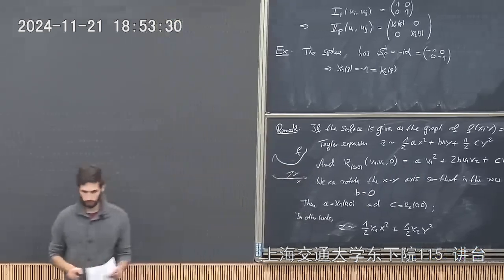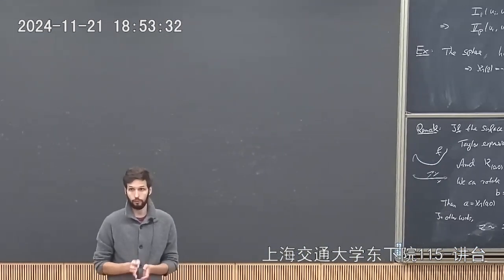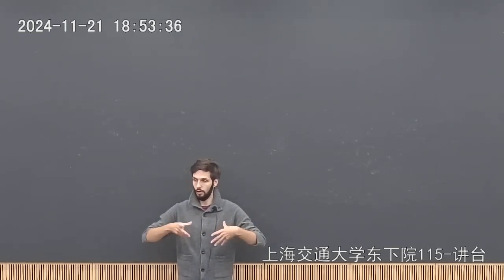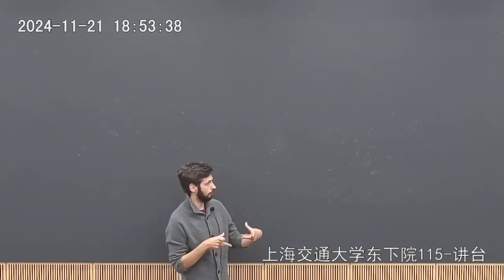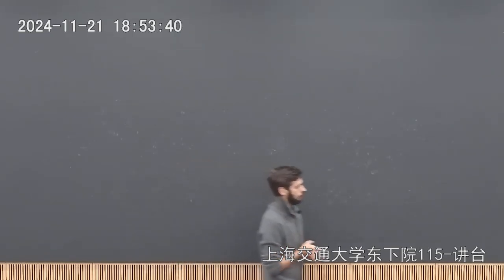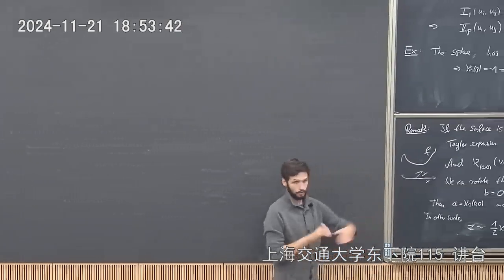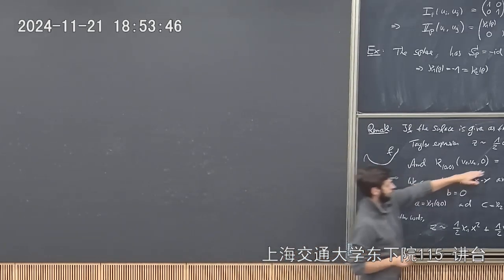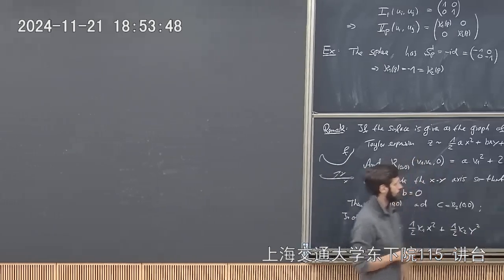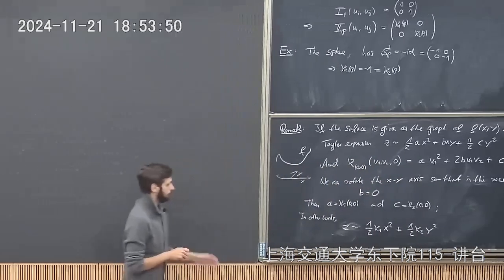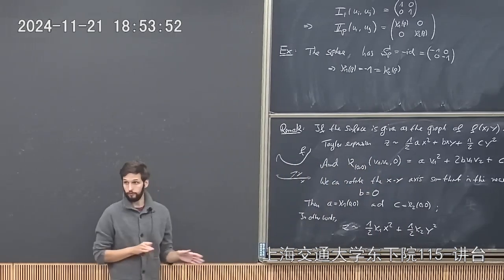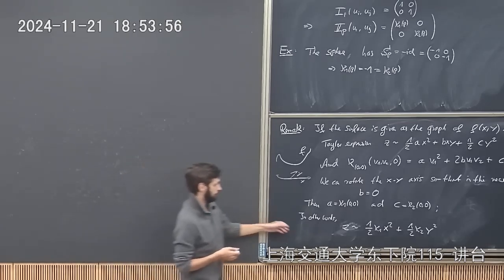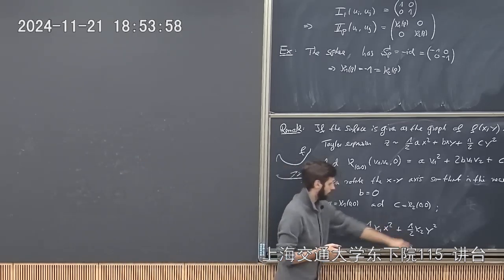So if you have a surface, and that actually happens universally, you always find some local coordinates or some small patch where you can describe that as a graph. And then if you have the graph, you rotate the axes a little bit until you end up with something that doesn't have these mixed terms. And once you have accomplished that, you can read off immediately the principal curvatures from that expression here.